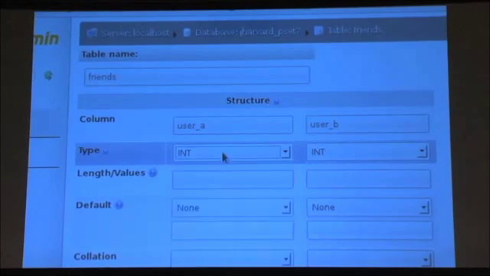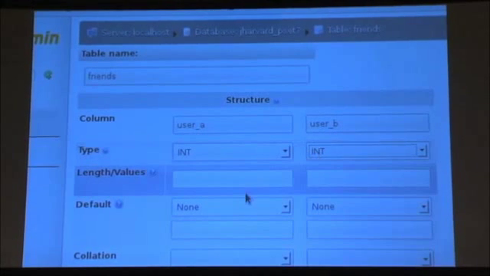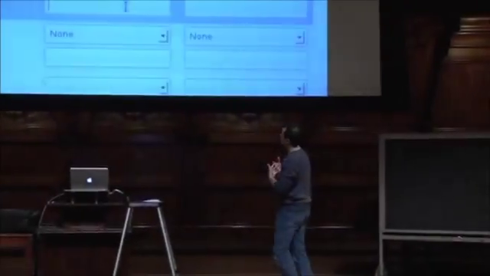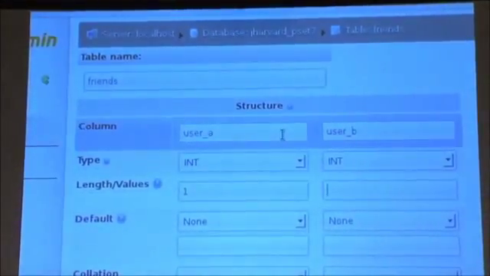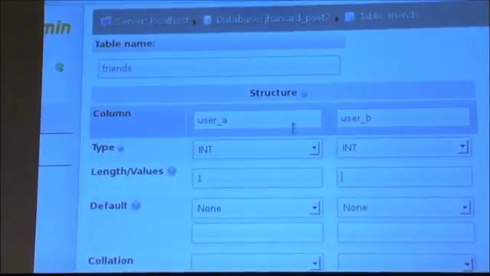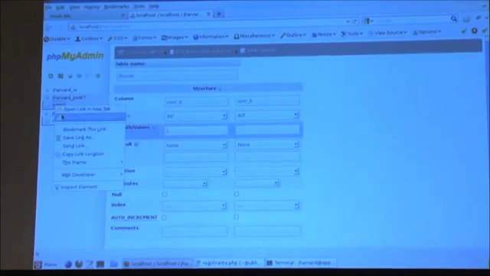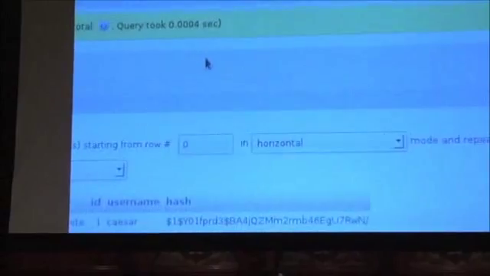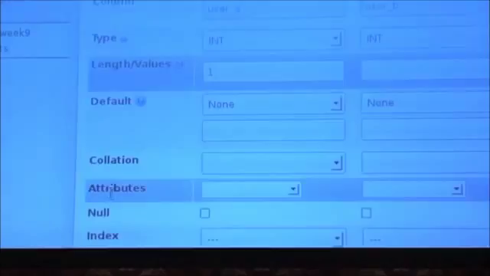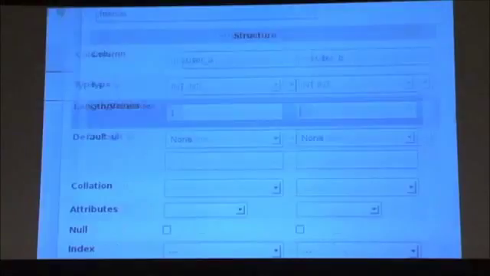And if I give these both integer types, the idea here is that if I want to associate users with other users, whether symmetric or asymmetric, all I have to do is say that Caesar, for instance, is friends with who was number 2? Well, whoever number 2 was. So if I want to say that Caesar and Matt are friends, all I have to do is store in this table 1 and 2.